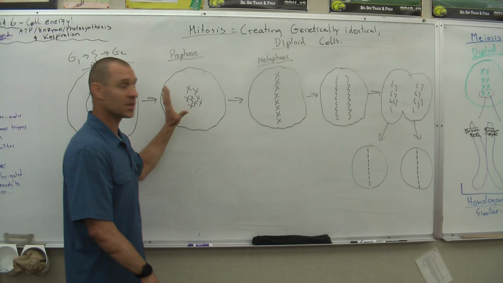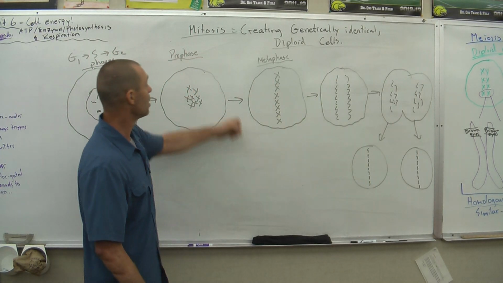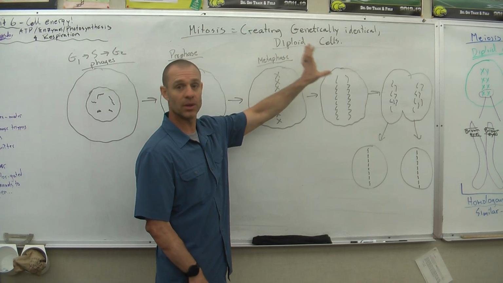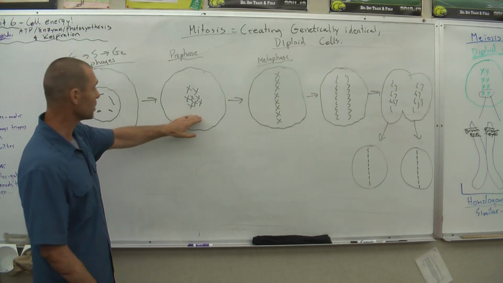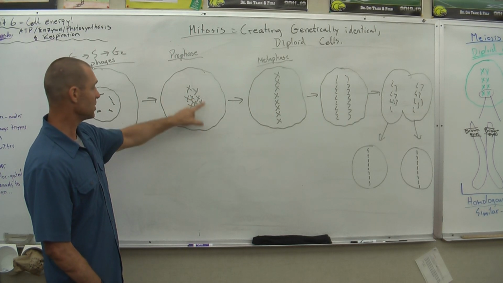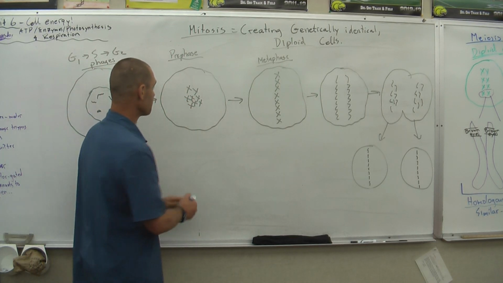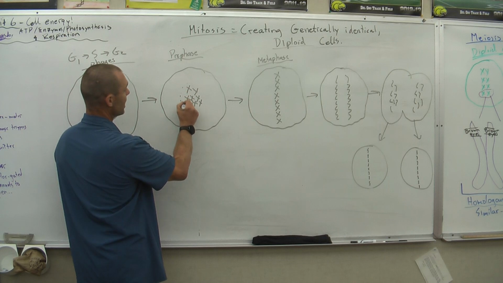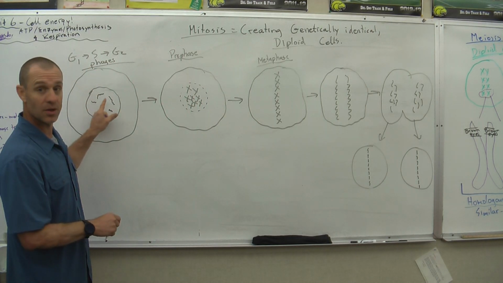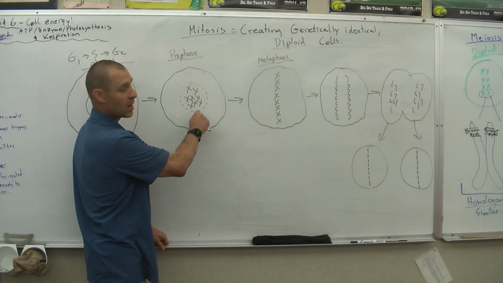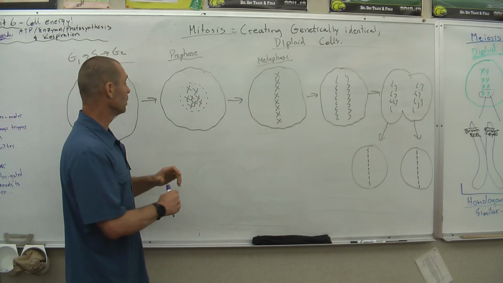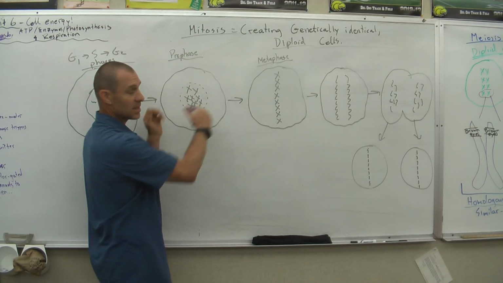Over here, now we're going to start the mitosis process. Remember, mitosis is all about creating genetically identical diploid cells. So in this first cell, we call it prophase, where we're beginning the process. You see in here 8 chromosomes. What is breaking down is the nuclear membrane. So over here, we had a clear nucleus, but now the membrane around the nucleus is breaking down and starting to dissolve. That's going to make room for these chromosomes to organize and split.